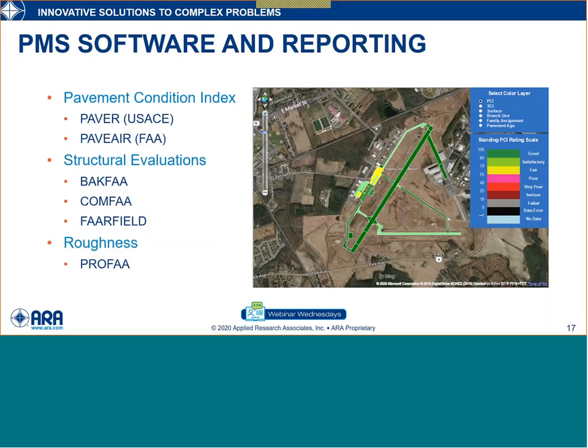2 of the primary airport pavement management softwares are MicroPaver, and that's now just been shortened to Paver, and that's maintained by the U.S. Army Corps of Engineers. And then there's PaveAir, which was software developed by the FAA. They're both very similar. The FAA, big difference is that it runs completely over the web. You don't have to install any software on your machine to use PaveAir, and it's also free, which is great, obviously. Paver, the licensing there is not overly expensive, about $1,000 a year, but for some GA airports that don't have a lot of money to spend on things like that, it's nice to have that free option.